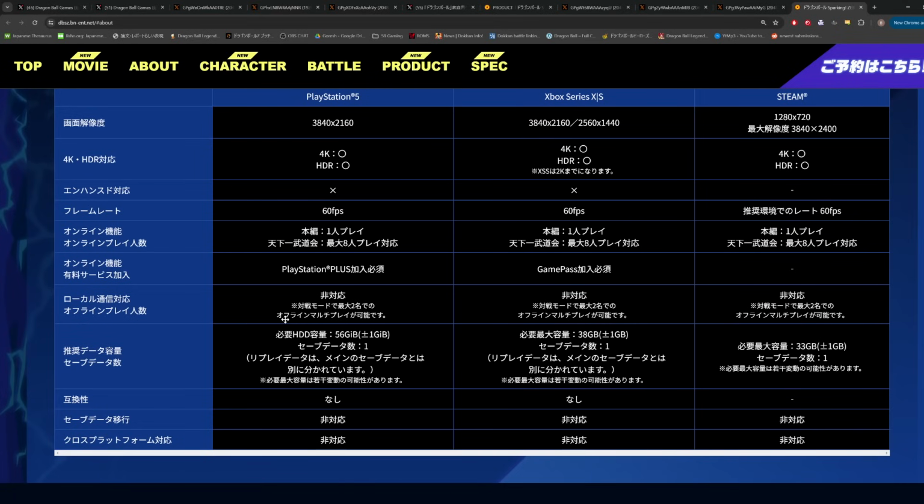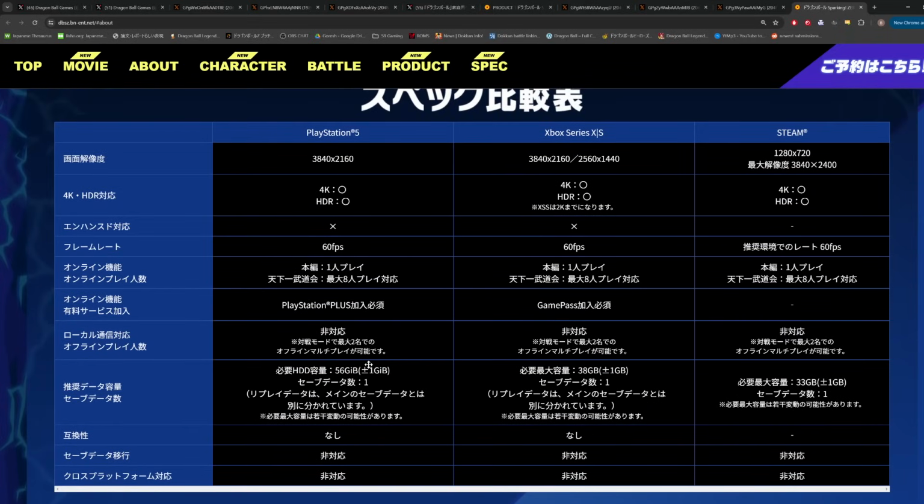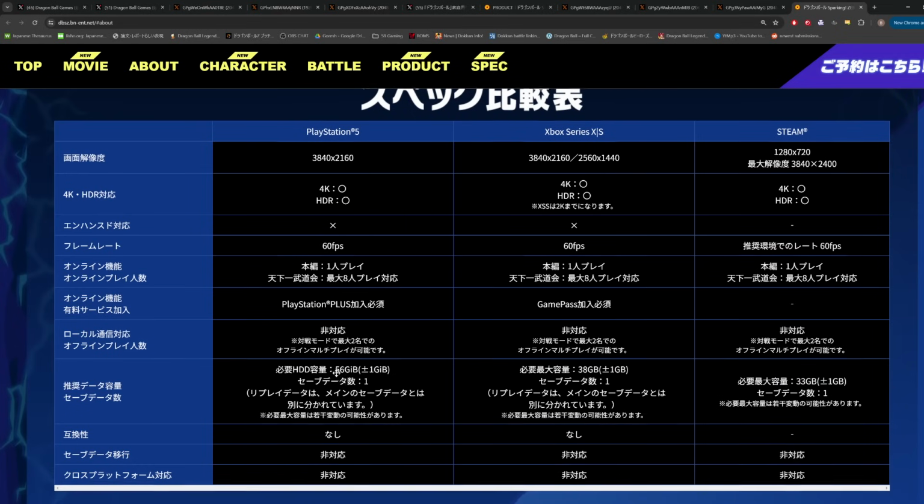That's good to see. For whatever reason, the PlayStation version of the game is significantly bigger in size than the Xbox version or the Steam version. Steam is 33 gigabytes, Xbox is 38, and PlayStation is 56, for whatever reason. I'm not entirely sure.